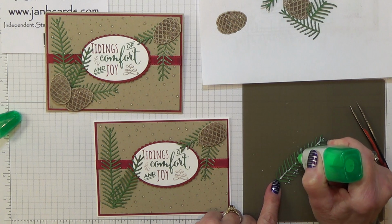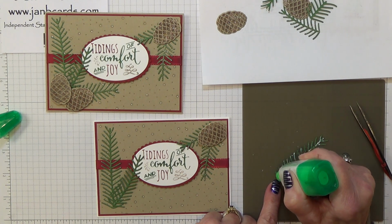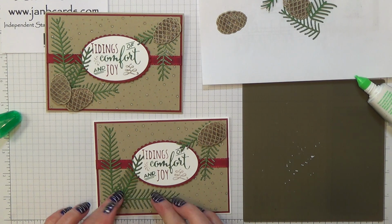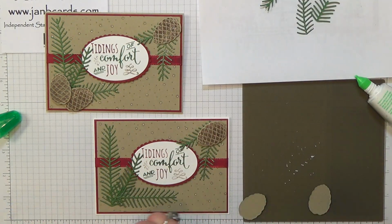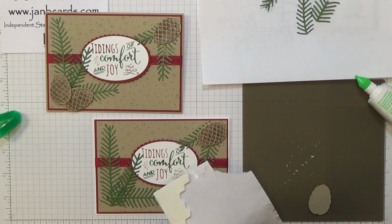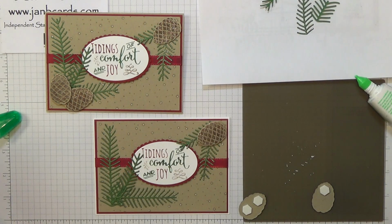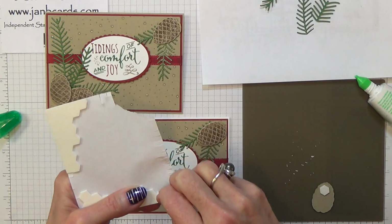Slow down. There we go, that'll be fine. Okay. So again, making sure I've kept all of that free there. So the first one I'm going to do with 2 dimensionals. And then the second one I know needs 1 full, and then on this side it just needs a little half of a dimensional. So let's just take a little bit off of the edge here.